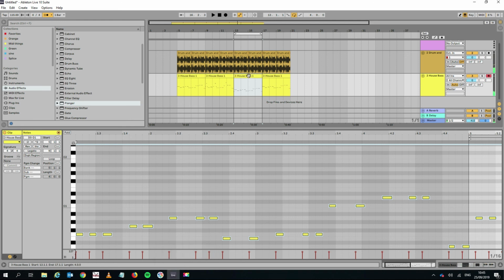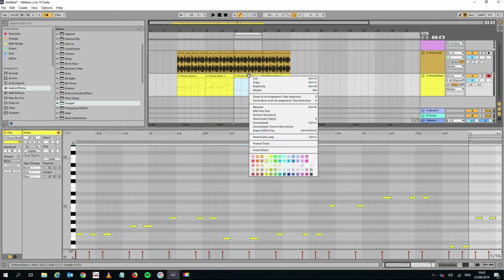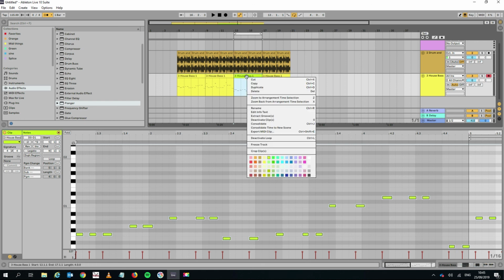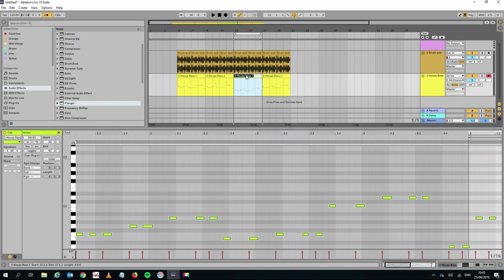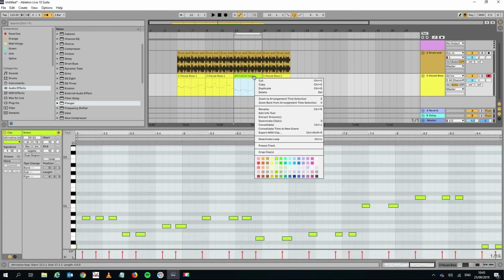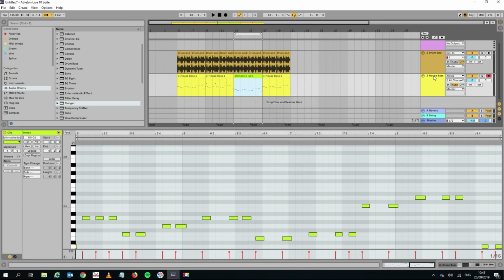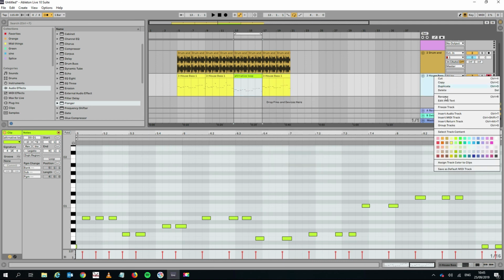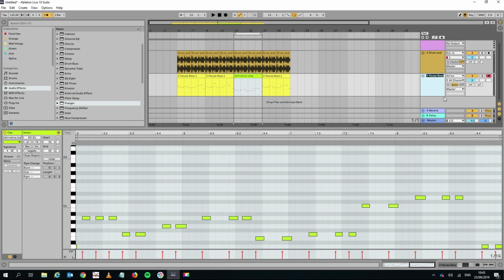And if I want to make sure this is a different piece of information, you can color code it. So you can change the color there. You can rename this loop. You can call it alternative loop. By the way, I did that by right clicking. There's quite a few things you can do by right clicking, but that's the most basic thing. And obviously you can rename the track too by right clicking and going rename, and we call it bass. Okay, so that's it in a nutshell.